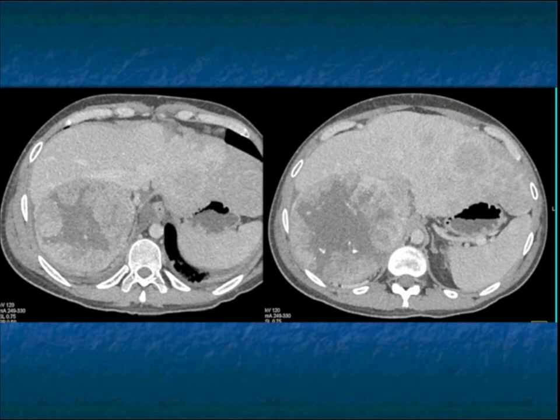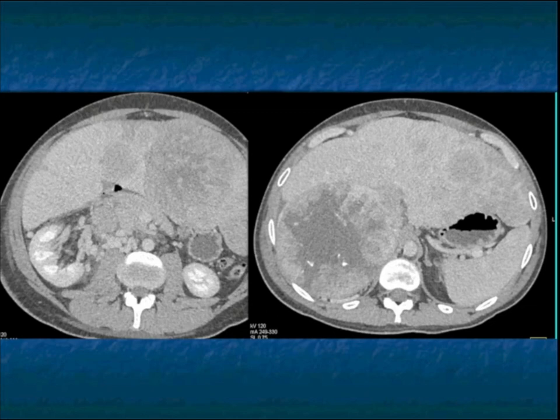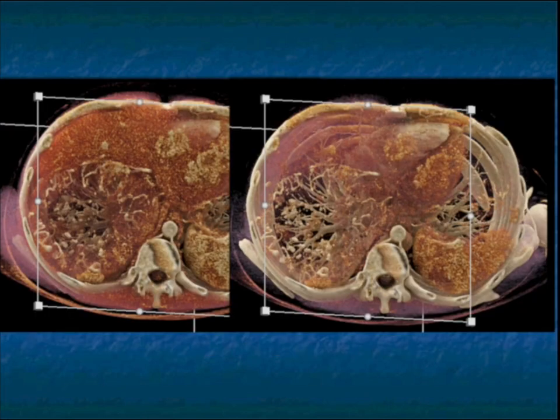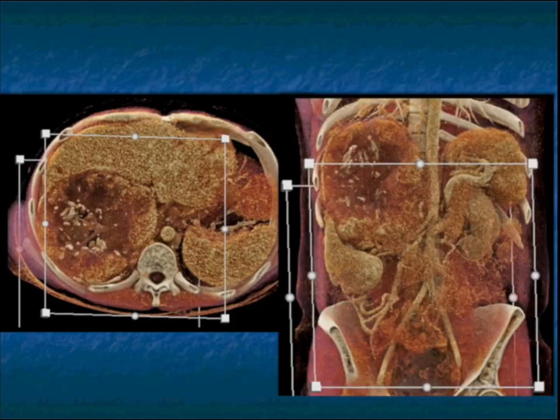Here's the venous phase imaging. You can see the liver lesions are still seen, but not as well seen, and they wash out. But again, no great difficulty in making the diagnosis. And again, looking at the venous, looking at the necrosis, you would wonder, looking simply at this lesion, could it be liver? It's a pitfall, but it's something you should not make the mistake of when you look at all of the images.